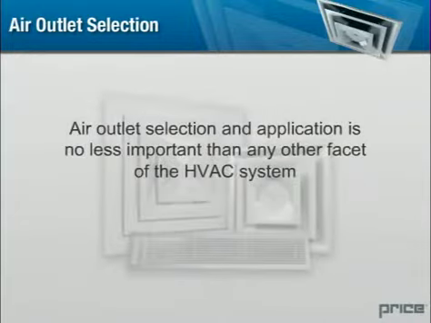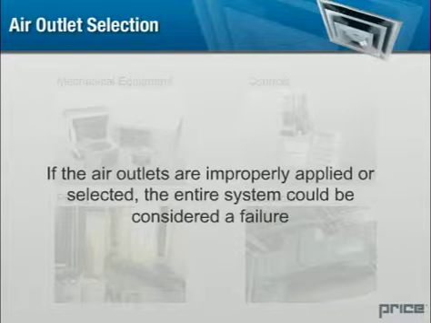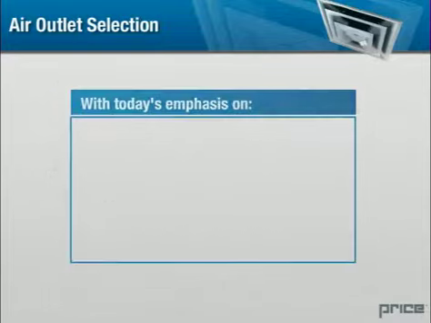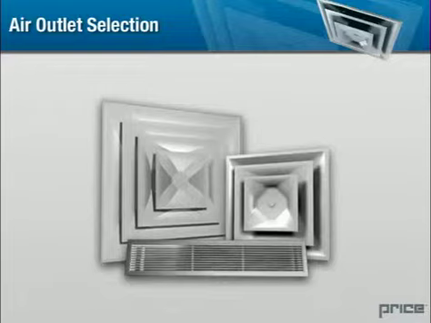Much time and money can be spent on the design and purchase of mechanical equipment, controls, piping, and ductwork, but if the air outlets are improperly applied or selected, the entire system could be considered a failure. With today's emphasis on occupant comfort, air quality, and energy conservation, the proper selection of air outlets cannot be overlooked. It is the intent of this Price training module to provide a concise approach to the proper selection of overhead air distribution outlets.